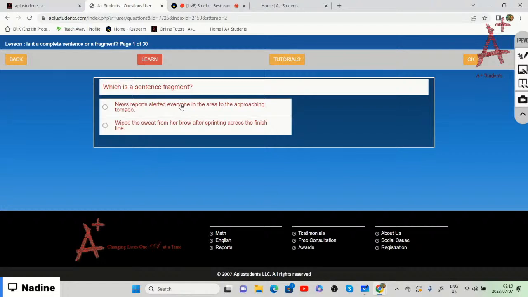So is it option one, news reports alerted everyone in the area to the approaching tornado? Or is it wiped the sweat from her brow after sprinting across the finish line? We need to choose the sentence fragment.